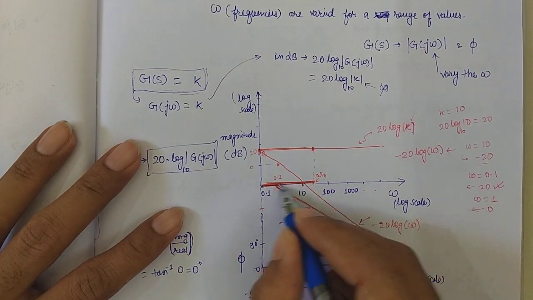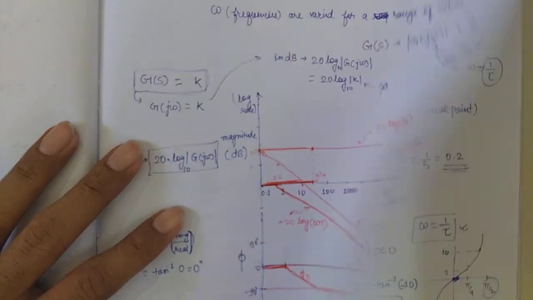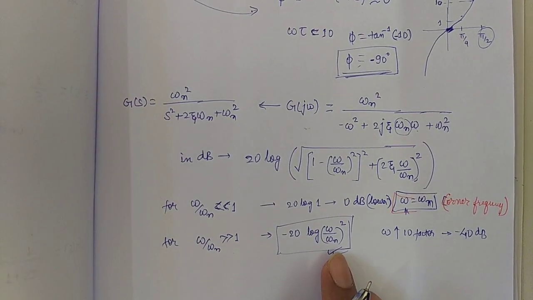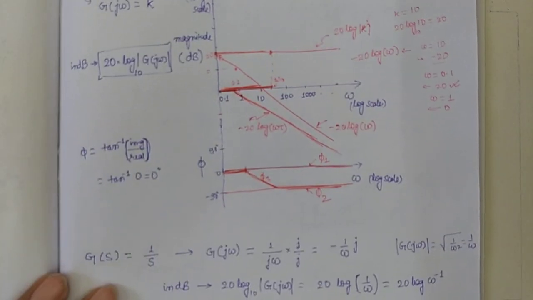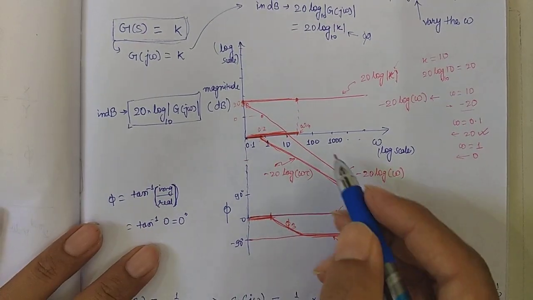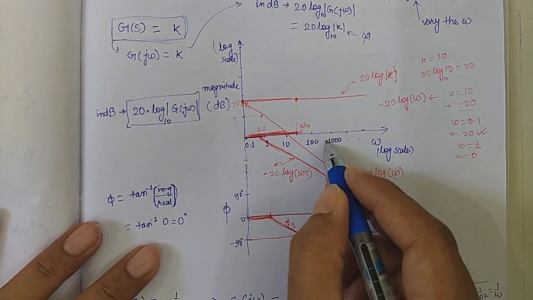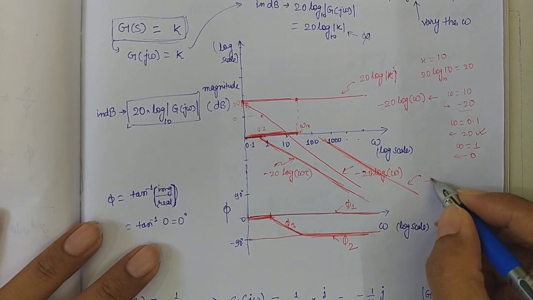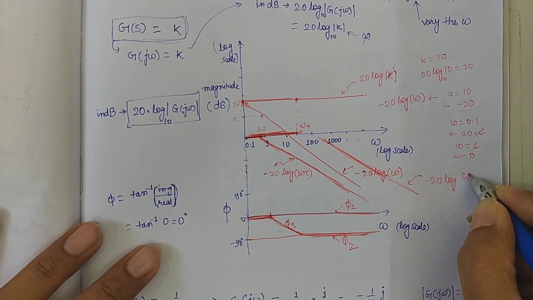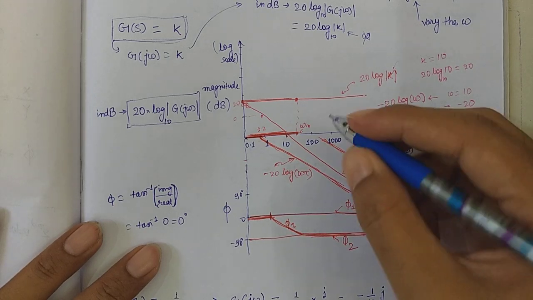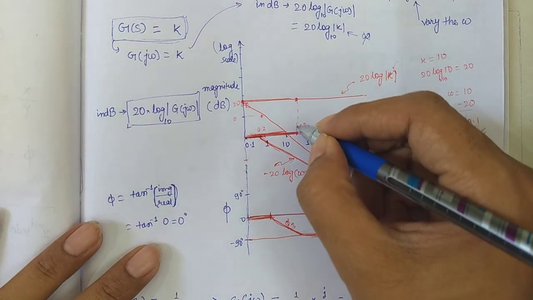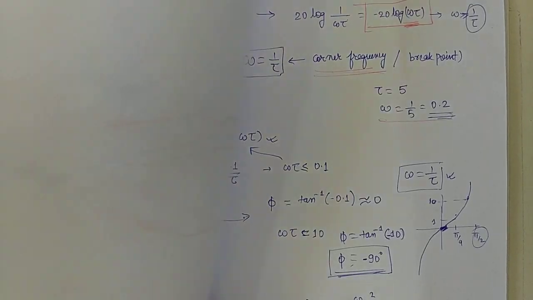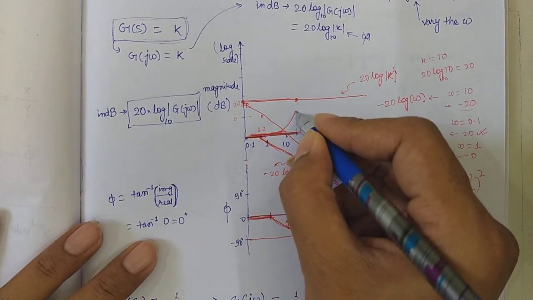Not here, close to here, so lower frequencies will be here somewhere, and this function is the slant function, and this would look something like this again. So this function is nothing but minus 20 log (omega by omega n) whole square, and these two match at omega n, asymptotically. So for a damped second order system, it should look something like this.